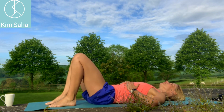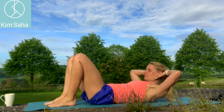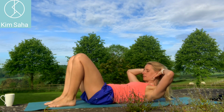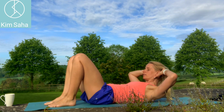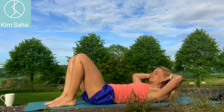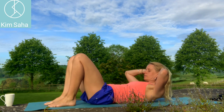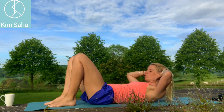Lovely. So, with the hands behind the head, we're just going to do some crunches, lifting the head and shoulders, and then back down again. I want you to use these almost like a stretch. If you really tuck the chin and lengthen the back of the neck and keep the elbows wide, almost feel like you're stretching down through the back, drawing in the tummy, but not flattening the lower back as you crunch, keeping that little arch in the lower back as you crunch.